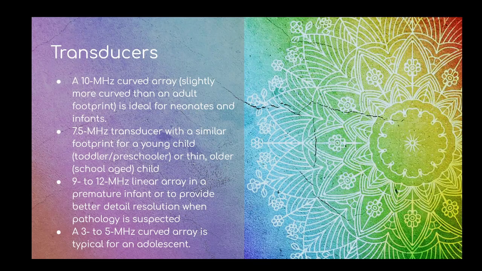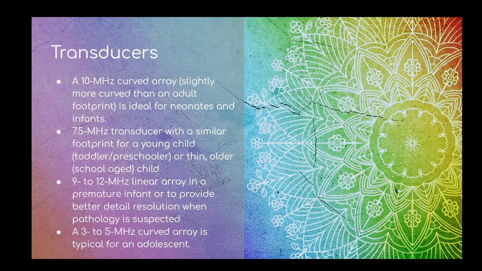Just to wrap up this lecture, I just want to cover some general tips and what types of transducers we want to use. Now, when we do most of our abdominal work on adults, we're using our low frequency curved linear probes, our 3 to 5 megahertz probes. When we are scanning infants, start with the highest frequency that you can. They're itty bitty. You can use higher frequencies. So I like to scan kidneys on infants either using a 12.5 probe coming from their back, or I use a micro convex probe in the 8 megahertz range. Works out great for the whole abdomen and kidneys.